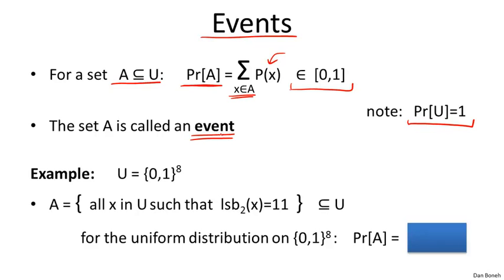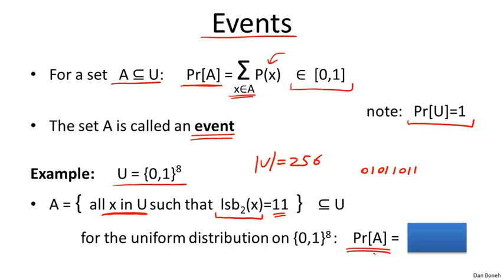So let's look at a simple example. Suppose we look at the universe U, which consists of all 8-bit strings, right? So the size of this universe U is 256 because there are 256 8-bit strings. Essentially, we're looking at all byte values, all 256 possible byte values. Now, let's define the following event. Basically, the event is going to contain all bytes, so all 8-bit strings in our universe, such that the 2 least significant bits of the byte happen to be 1, 1. So for example, if we look at 0, 1, 0, 1, 1, 0, 1, 0, that's an element in the universe that's not in the set A. But if we change this 0 to a 1, then that's an element in the universe which is in our set A. And now let's look at the uniform distribution over the universe U. And let me ask you, what is the probability of the event A? So what is the probability that when we choose a random byte, the 2 least significant bits of that byte happen to be 1, 1?